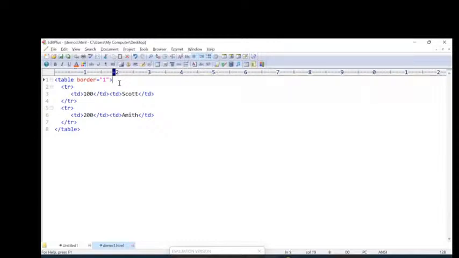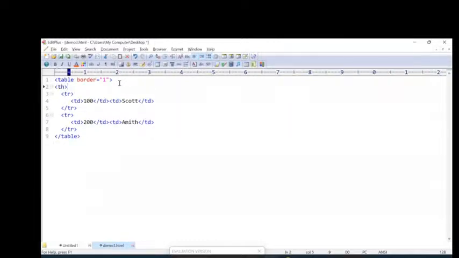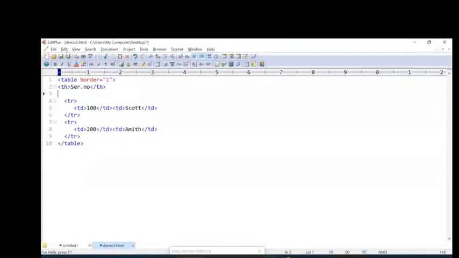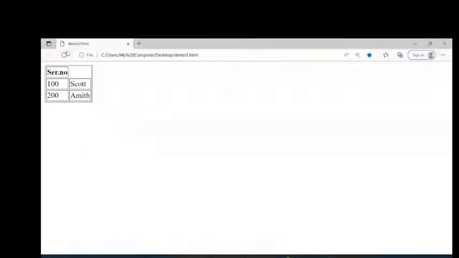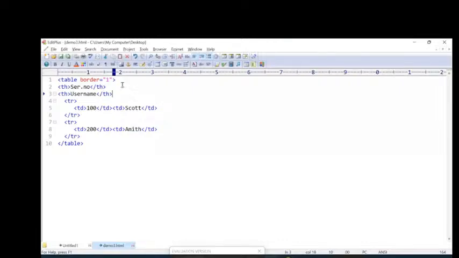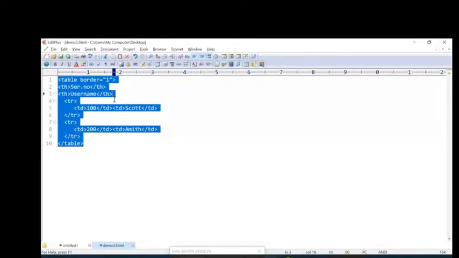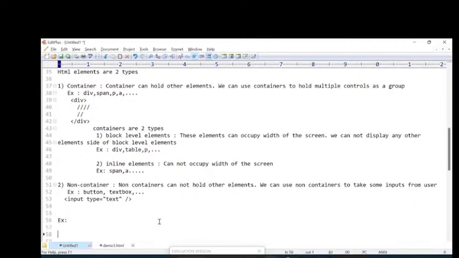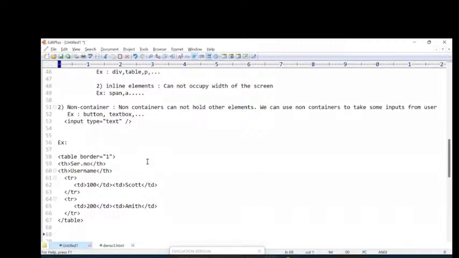And for this table, headings also can be provided with TH. Okay, serial number, that is one heading I have given here. And TH user, this is another heading. Yes, like that we are using table. This is the simple format of table which we have here. Okay, so these examples I will paste in the chat window for your practice. Yes, this is one example which we got.